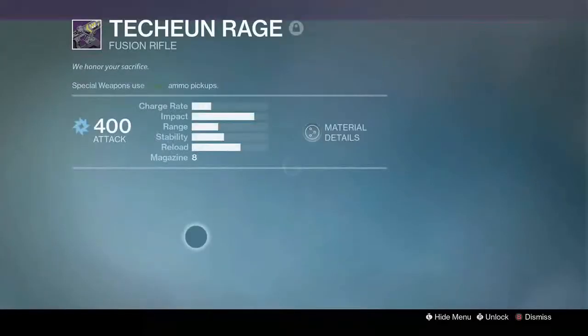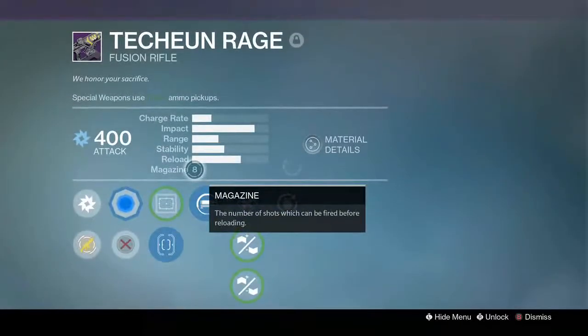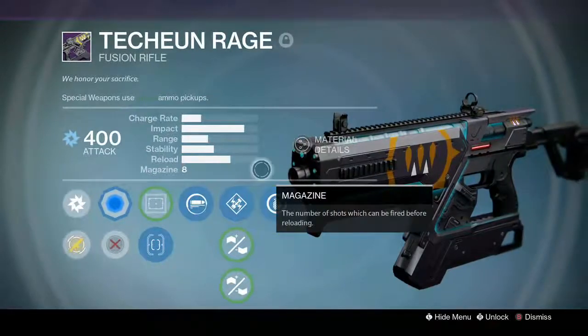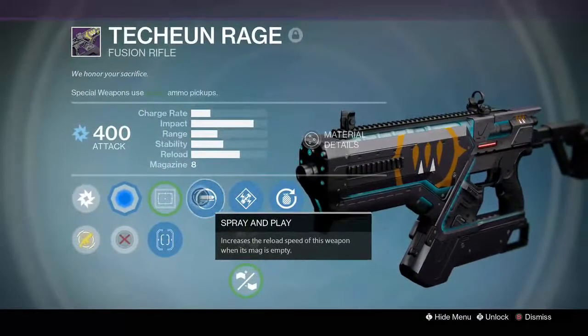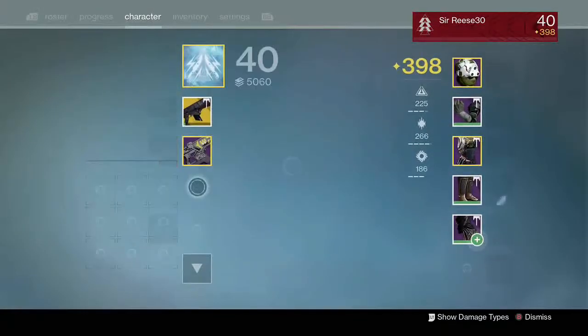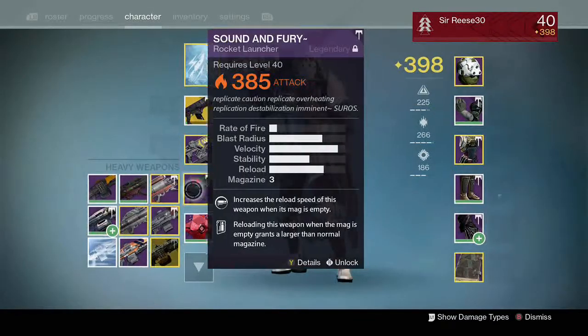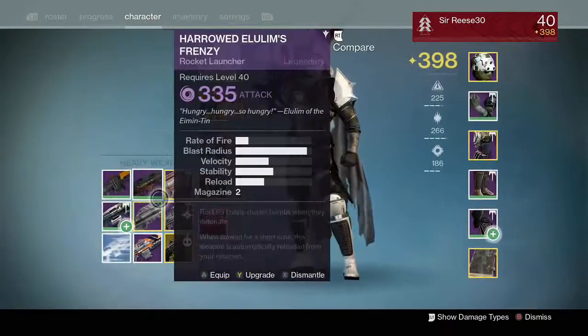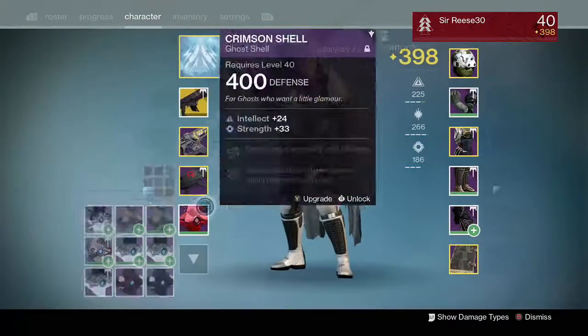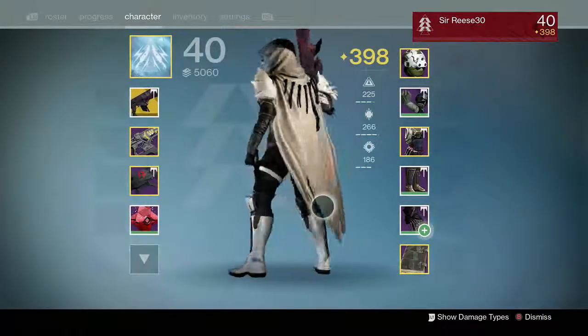And then this thing is just really fun because it's got 8 rounds in the magazine. Like, what? You don't see that around very often. And then even when you do run out, it reloads really fast. So that's a really fun gun. And nothing really too special down here. But, well, this is a good gun. But, yeah, this is my hunter.